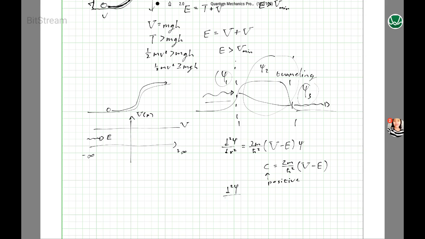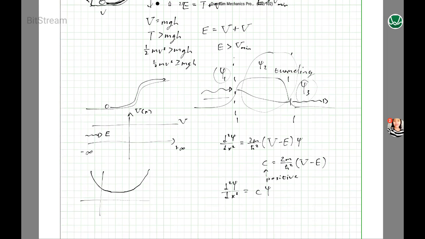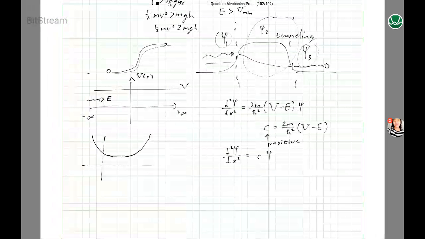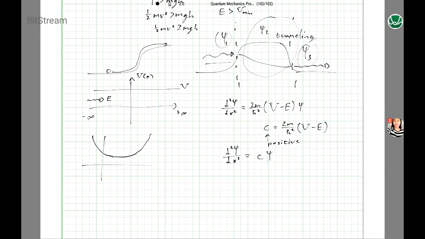So that means that the slope of my slope, the second derivative of my wave function with respect to space, has the same sign as just my wave function. So you can draw it out. If I have some wave function, I could either have an increasing slope, and then the slope of that slope is increasing. Or I could have an exponential decay, but the slope of that slope is increasing as well. So whichever sign I have for my wave function, the slope of its slope has the same sign.